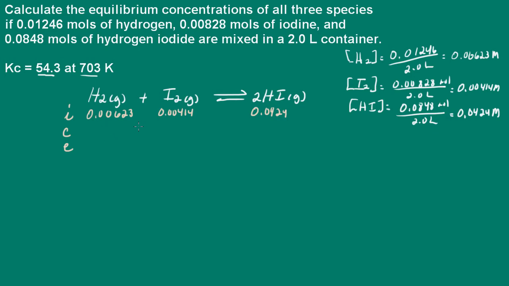Now, we have to figure out what's going on here as far as the change goes. Well, we're given initial concentrations here. We don't know if this reaction is at equilibrium. And so we don't know whether the concentrations of the reactants are going to decrease or increase. The same with the product. So what we need to do is use the reaction quotient, Q, to determine in which way the system will need to proceed to reach equilibrium. So let's go ahead and do that.